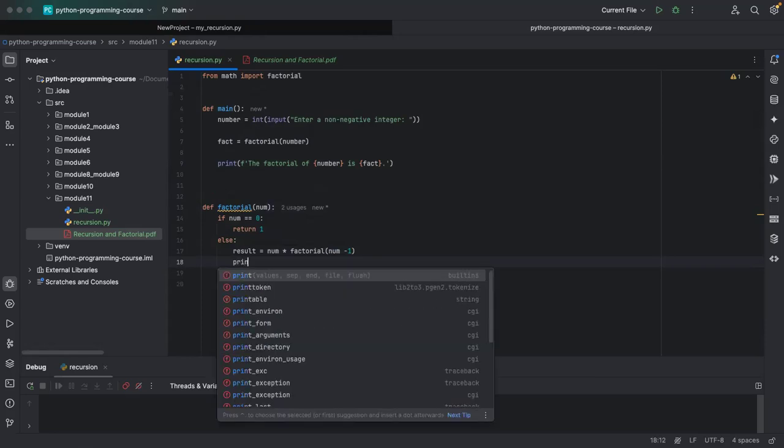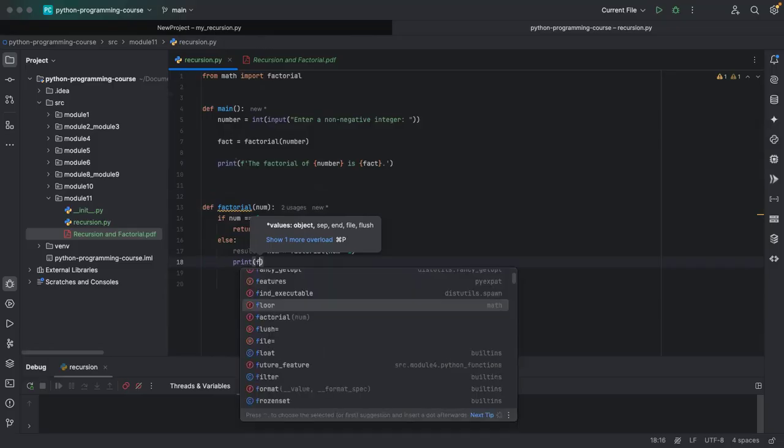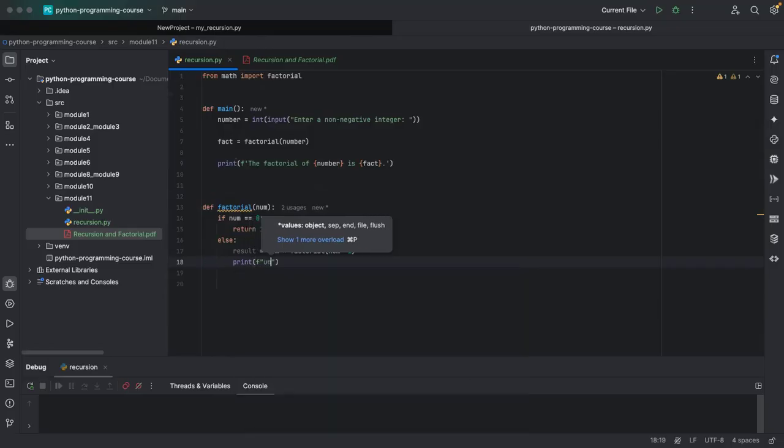Then, so that we can actually see what it is we're calculating here, I'll just type in unwinding.